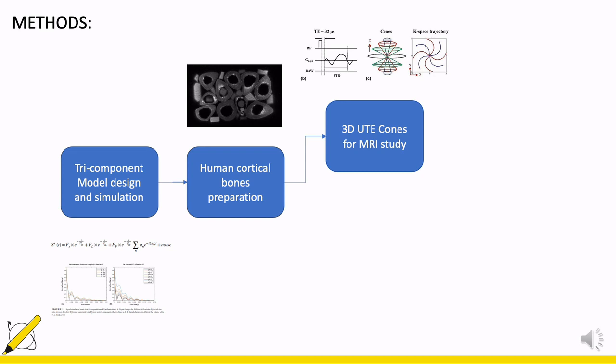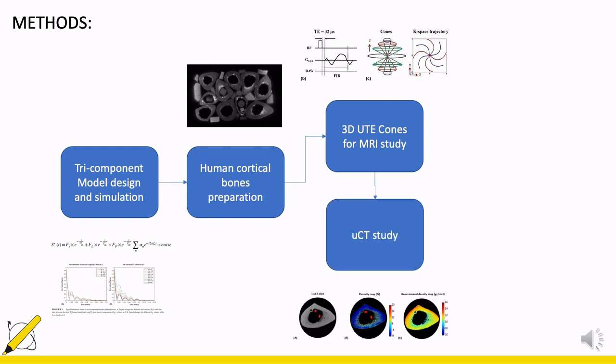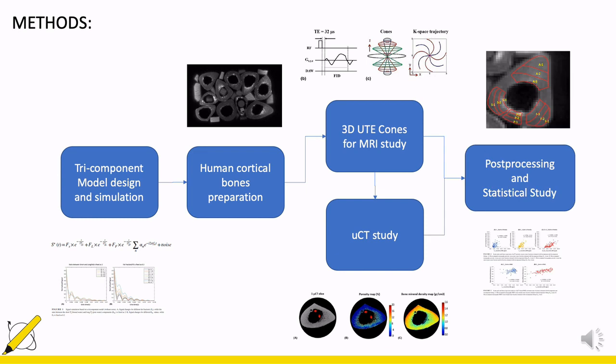The UTE images were acquired with a series of 18 TE delays from 32 microseconds to 25 milliseconds to cover both short and long components decay time. Then 5 mm slices of the specimens were precisely sorted and scanned with micro-CT. Then both bicomponent and tricomponent models were used to fit the MRI signals pixel-wise. Obtained pore water and bond water mapping was then compared with the porosity and BMD obtained from micro-CT.